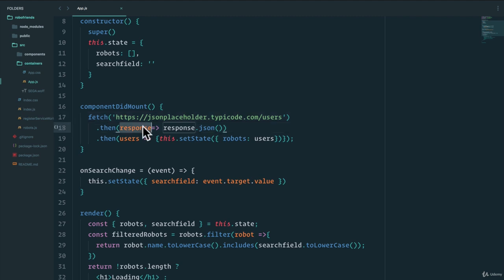We got a response, which was a promise. So we had to do .then. And this response, and this is just standard, anytime you do fetch, you'll just remember doing .json. I converted this into something that, well, we can use in JavaScript. And because this returned a promise, we did .then, we got the users, and now we have the users object. And we never had to refresh the page.